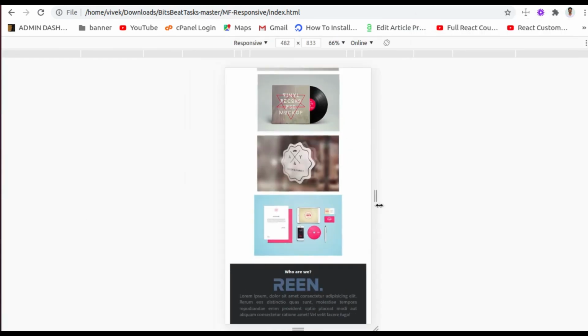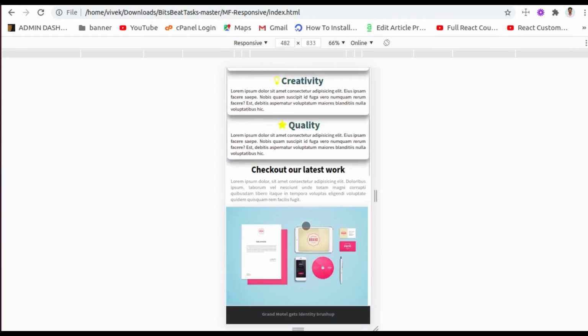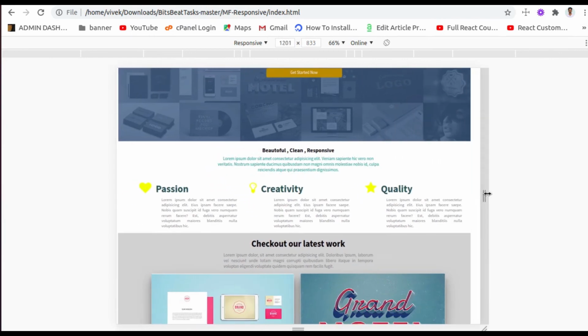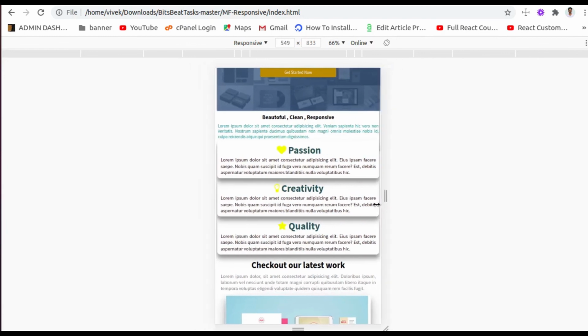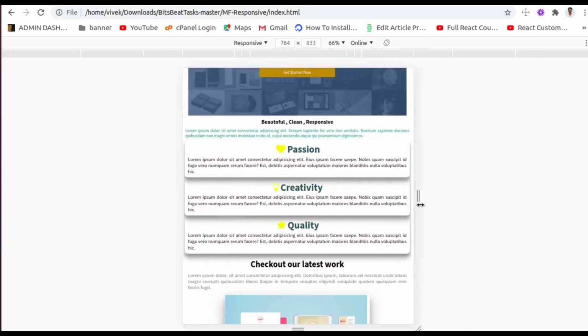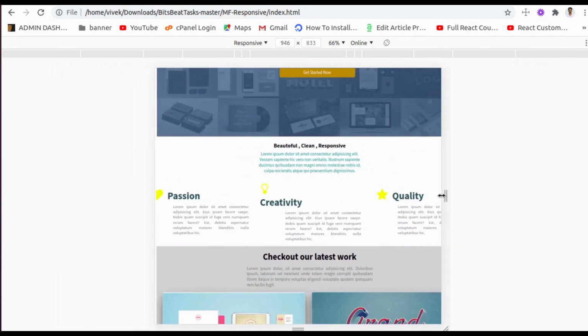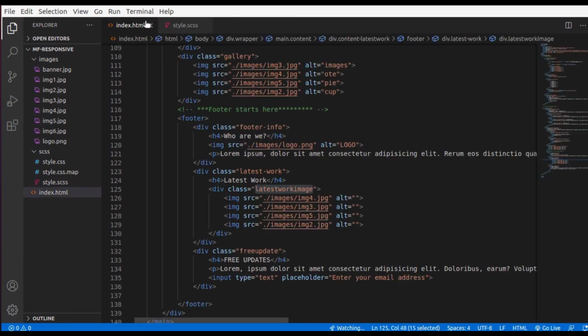So now it is responsive like this, everything is working fine. Here you can see it is highly responsive, and then if I just increase the size, everything comes down, and as you can see it is just so well responsive like this. So this page is responsive for each and every device. It's just that the text of this particular section is very long. So I just want to decrease that as well.